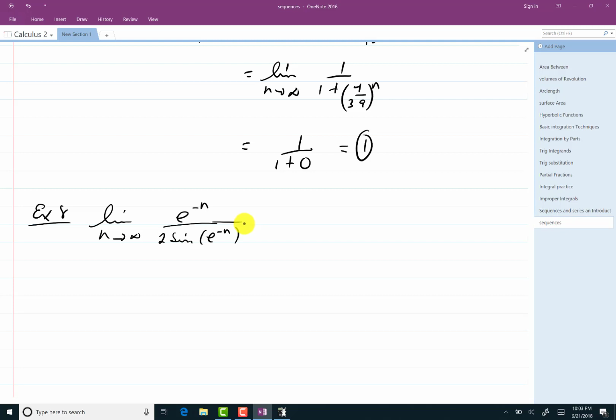Now this is an interesting one. I think let's take a look and see what happens here. Remember, this is 1 over e, so the numerator here is going to 0. This piece here means that's going to 0. Actually, you should know what this is. I think I'm going to leave this.